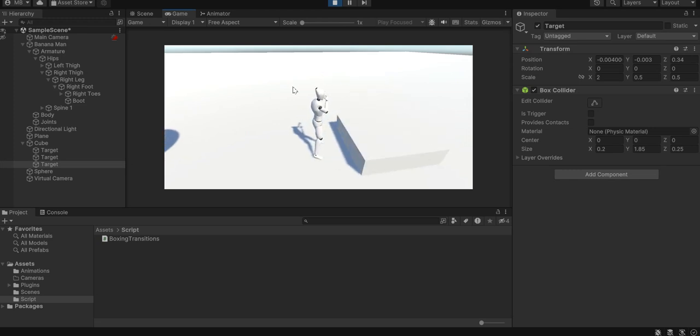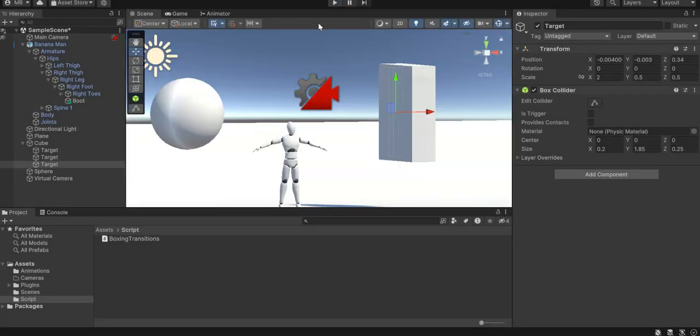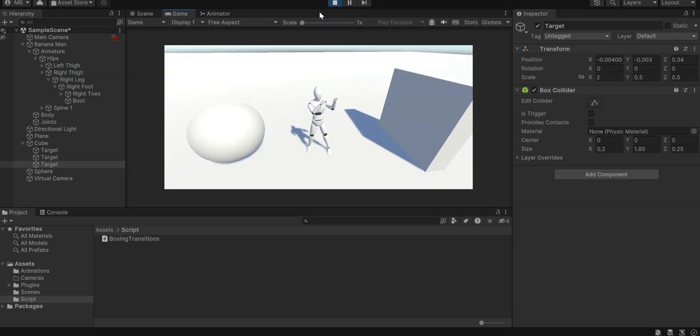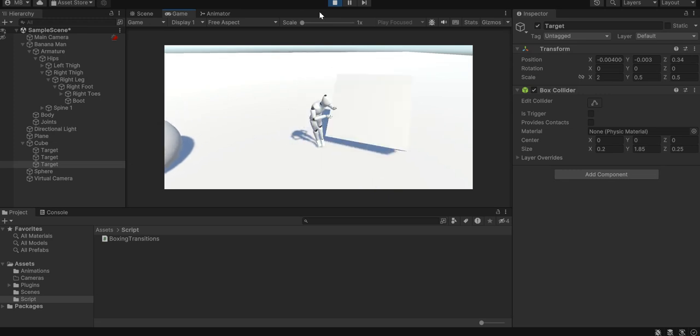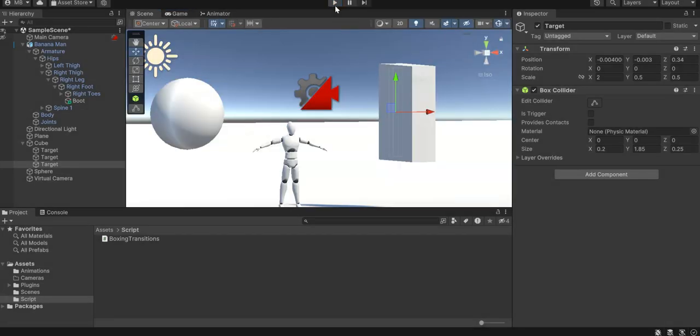Oops. Okay. So something I really need to work on is that I don't want him to accidentally kick this thing when he walks to move things. I only want this to work, and that works great. So I can do the same kind of thing with the sphere. I'm going to experiment with whether or not I should add box colliders or sphere colliders to that sphere for the optimal kick response. But this is codeless, just physics engine stuff. And so I thought I should share that with everyone.